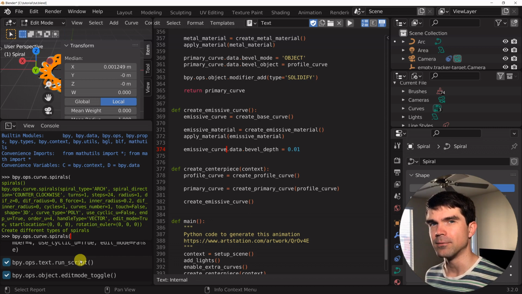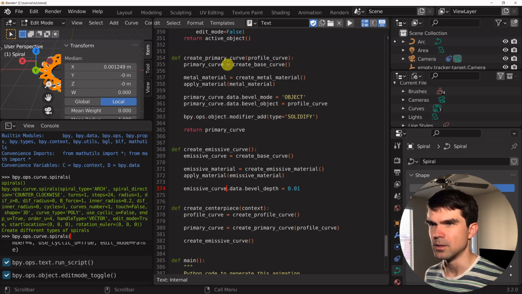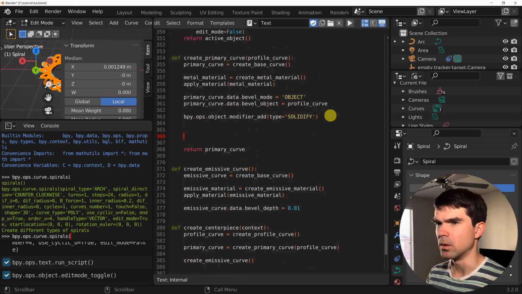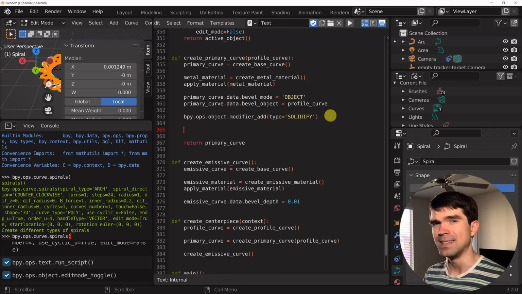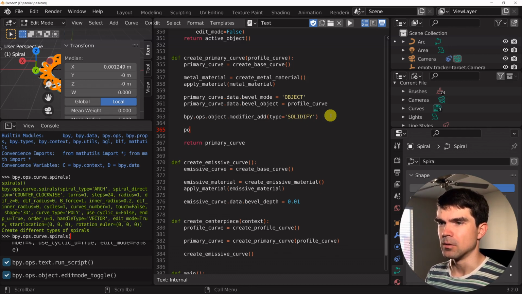But I've figured out how to animate this, and here's the code for that. Let's go into the create primary curve function, and right below, let's get all the points. So we'll need to get access to all the points in this currently active spline. So points, and we're going to use this primary curve object.